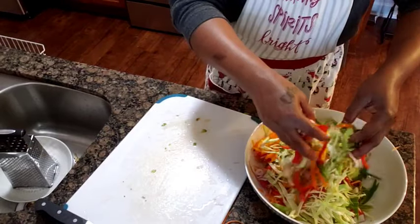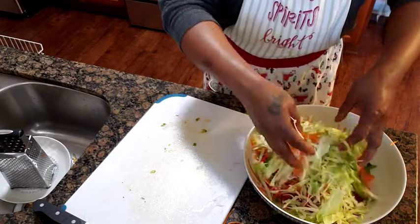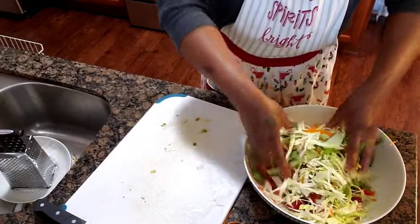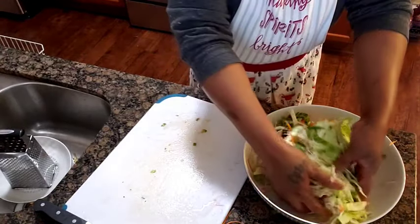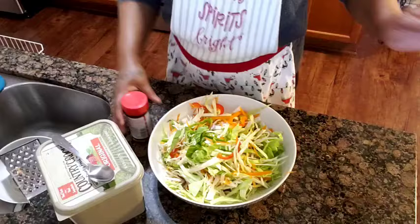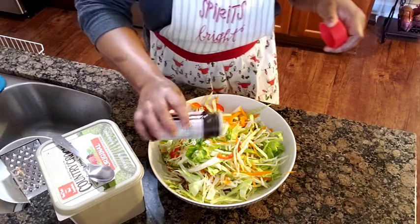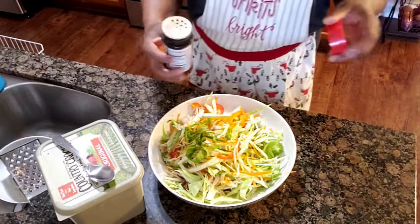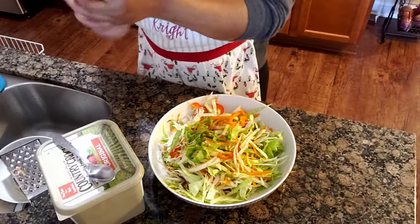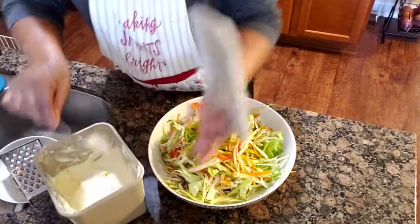You can use any kind of oil you want, but I'm just going to use some olive oil, just to give it a little bit of grease. I'm going to fry this cabbage now. So what I'm going to add is a little spice, not a lot — just a little. Not going to add any salt in there because I already have a lot of salt. Just going to add a little butter.